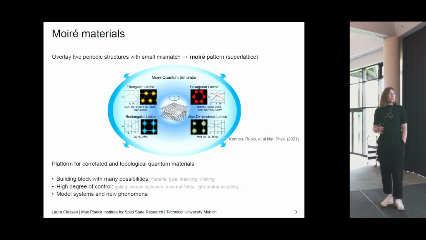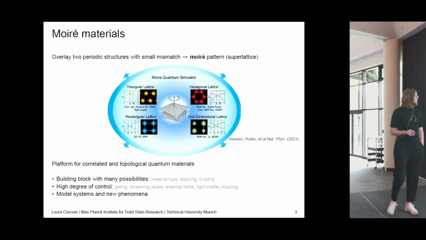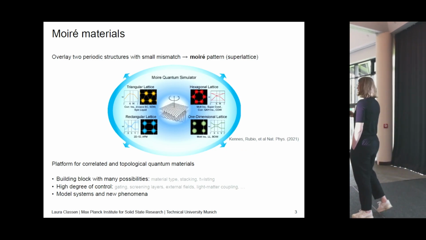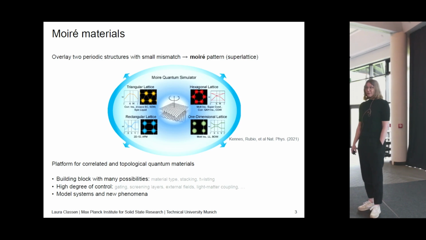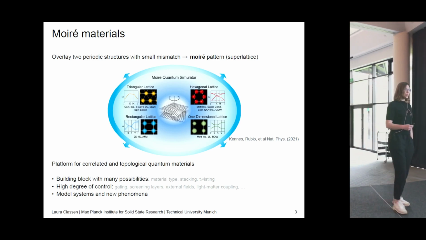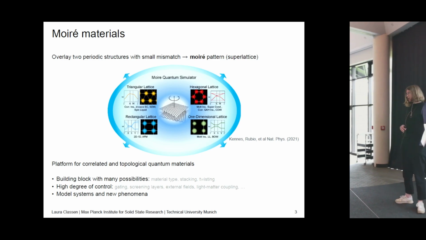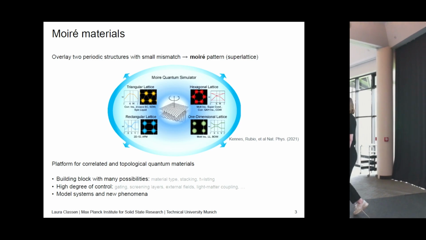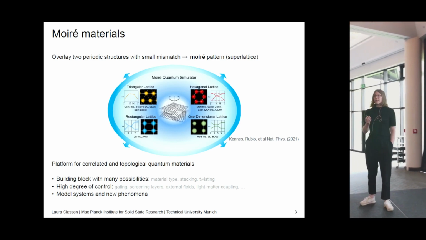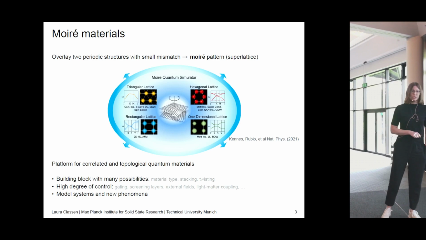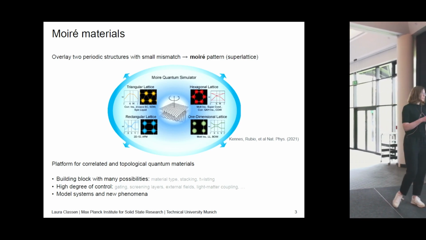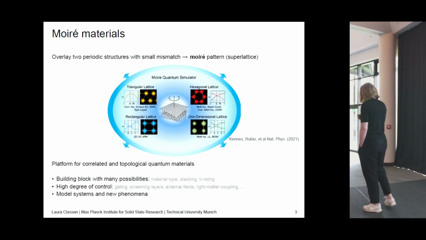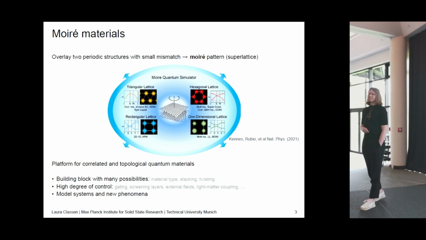And the reason for this is maybe mainly that on the one hand we really have many, many possibilities just by combining all the possible two-dimensional materials we have. And maybe more importantly, why this has become so successful is the high degree of control that we have in these systems. We can change carrier densities by just tuning a voltage knob. We can model different types of interactions, for example, through screening layers or the twist angle, etc.